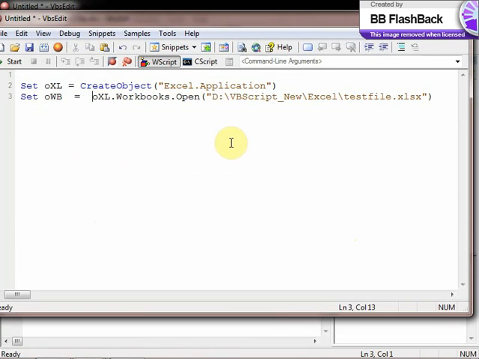Now in FileSystemObject, whenever we are opening a text file, we were defining the mode of the file, like open for write only, or open for read only, or appending mode, like that. But in Excel, we don't have such a thing. You don't need to open in write-only mode or read-only mode or append mode like that. Once you open that file like this, with the same instance you can write the data or you can read the data. Both can be done. By default, it will open for both writing and reading purposes, and you can do both with the same instance, in the same script. Getting what I'm saying here?